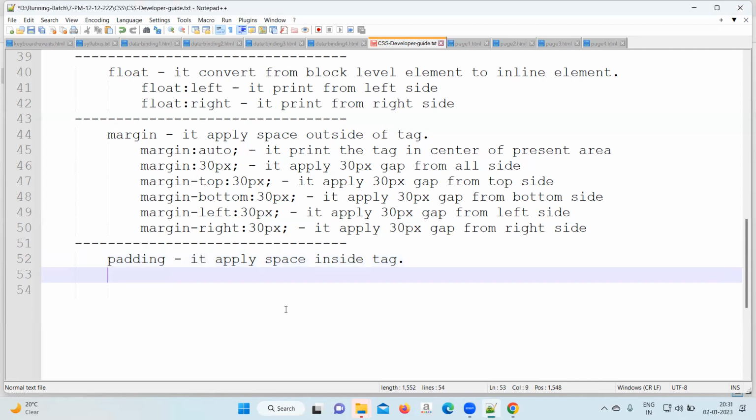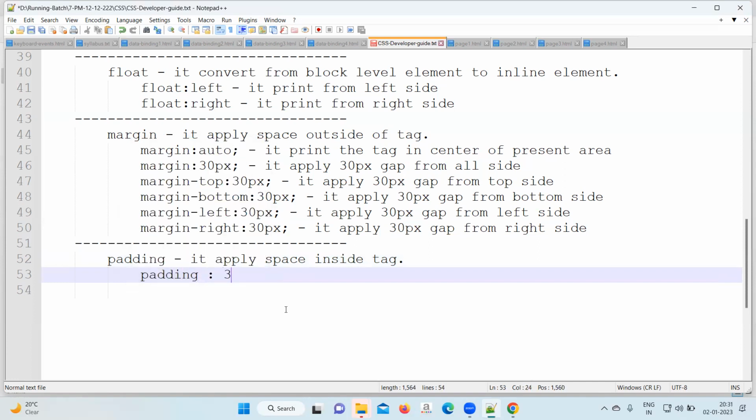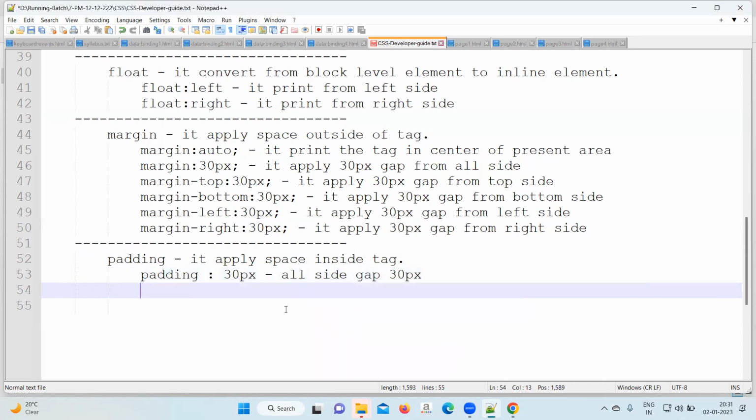Now write inside, it has a property called padding 30px. This also will give a space of 30 pixels from all sides. Padding hyphen top, what will it do? 30px only from top side.